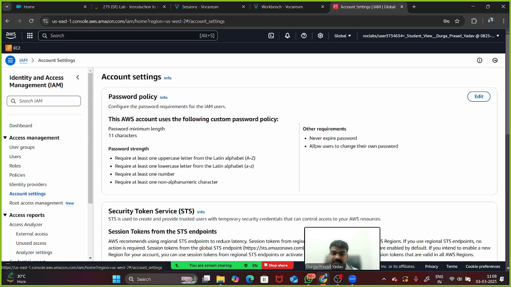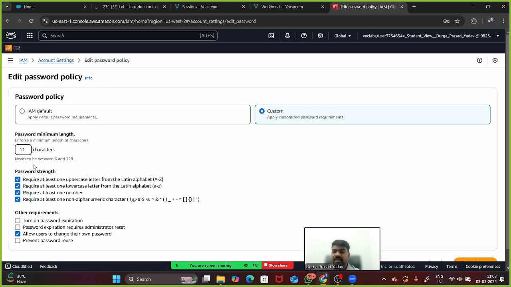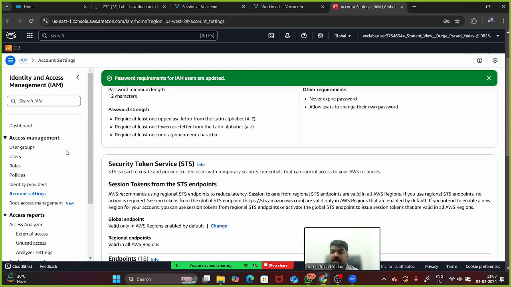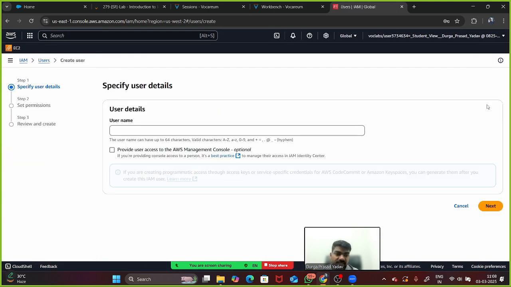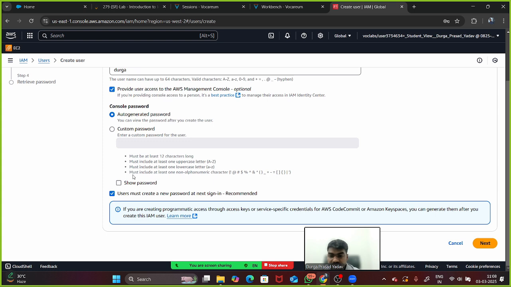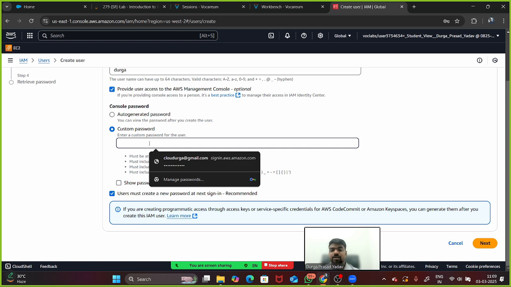And if you go back and change it, let's say if you leave the page, go back to account setting, edit this and make it like 12 character, right? Now we made it 12 character and we don't require number, let's say. Save this and now go back to the users. Let's create the user. Let's give the same name and select this box. So what it is showing: must be 12 character long. A number line is not there, right? Clear? Yes, sir. Yes.